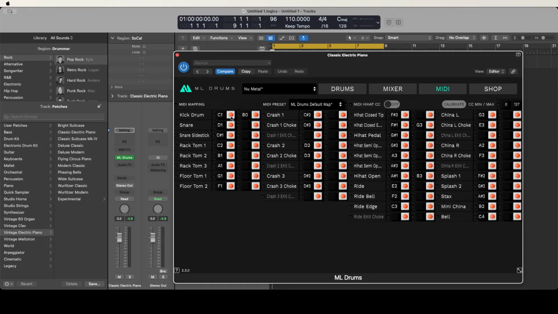If I VO left, Off. Toggle button. C1. So now I can trigger that kick with B0 or C1, which is useful to have, because sometimes in the past, the Logic drums let you trigger kicks with B0 and C1, which is a general MIDI thing. I've played some kicks in with B0 in the past, especially when I've been putting in double kicks for some of the metal stuff that I do.